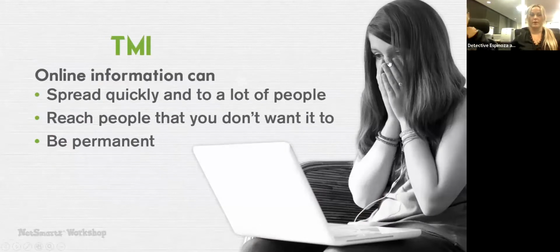And we always talk about how fast information online can spread. Once a picture is sent, or a message is written and sent, it can spread quickly to a lot of people, because when something's sent, no one can control who's screenshotting it and who they're sending it to. And it's permanent. It's always out there. Once something is posted on the internet, that application owns that picture and that message. The minute someone presses send or posts something, they do not have any control over what's happening.